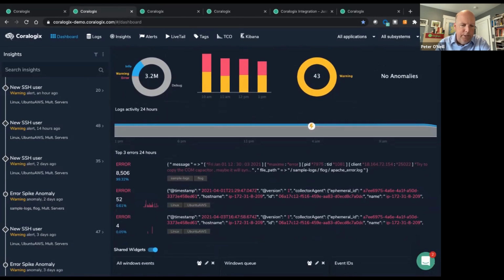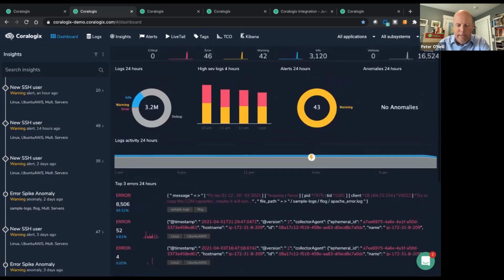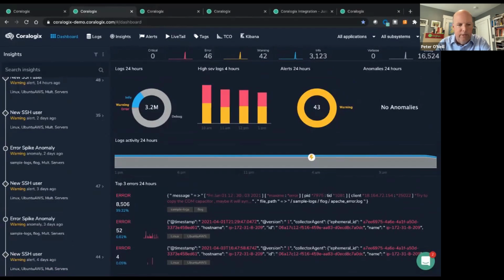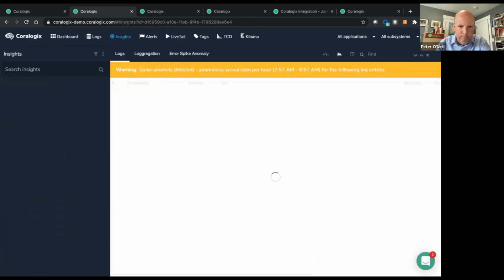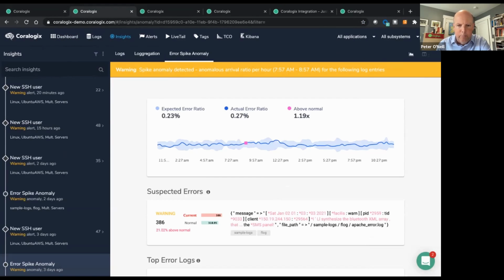Any specific widgets that I've put together, I have all of that directly here, one pane of glass, able to look at what's going on across my entire organization at any time. So let's take a look at what might actually be going on there. Even though I don't have anomalies in the last 24 hours, we can go back and take a look at one that recently happened. I can just go ahead and click on that and bring that up.